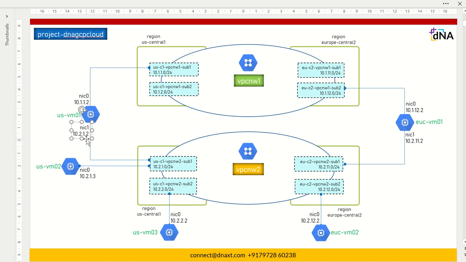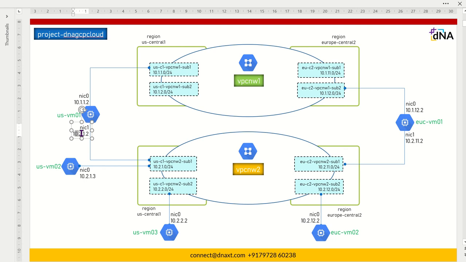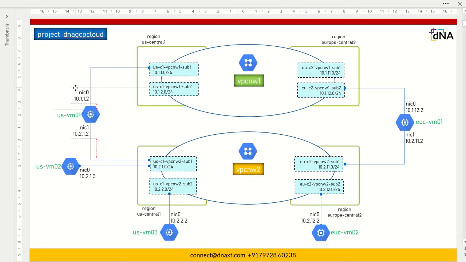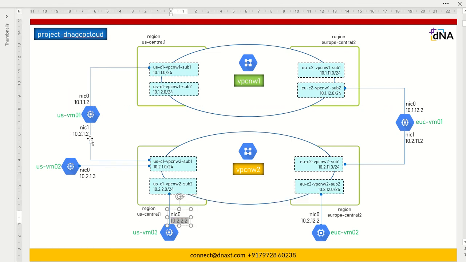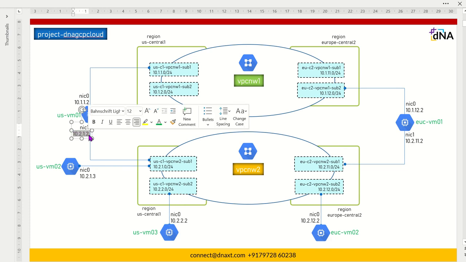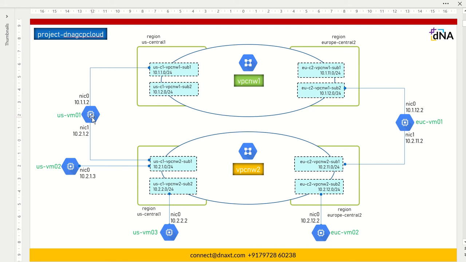For NIC0 and NIC1, whenever the packet is not in the same subnet, it will be routed towards the default route, which is towards NIC0. So the destination is 10.2.2.2 and the source is 10.2.1.2, which does not belong to the same subnet. Hence, US VM1 will send all the traffic towards NIC0.